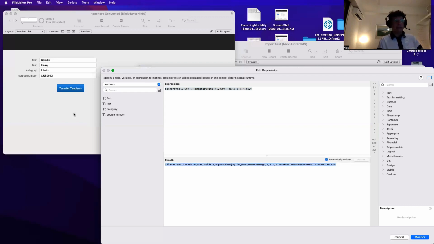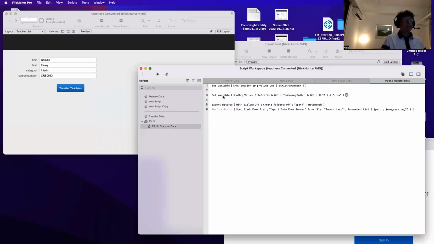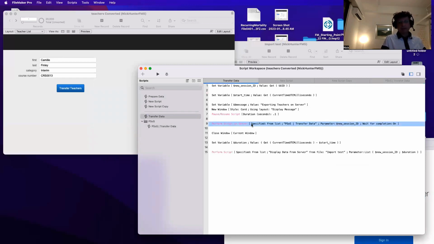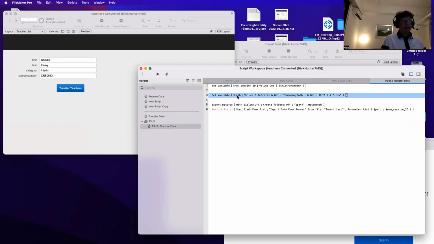But remember, this here I perform on server. So the path I will have will happen on server. So I won't have file Mac, Macintosh HD. No, I will have the path of the server, which is file, TMP, and the name of the file. Okay, because FileMaker has a very specific temporary folder on FileMaker Server.